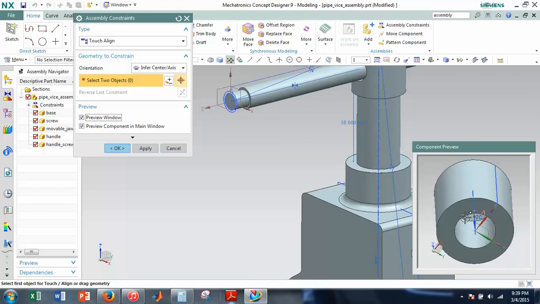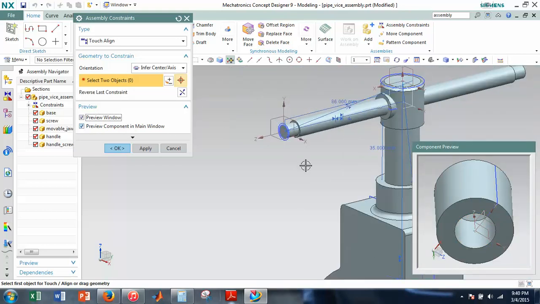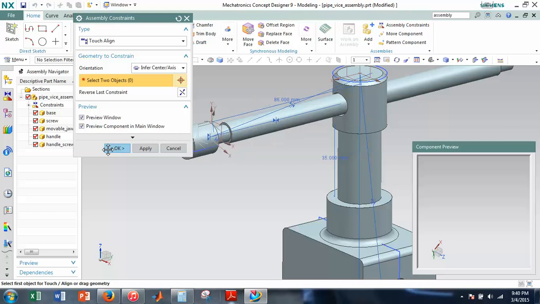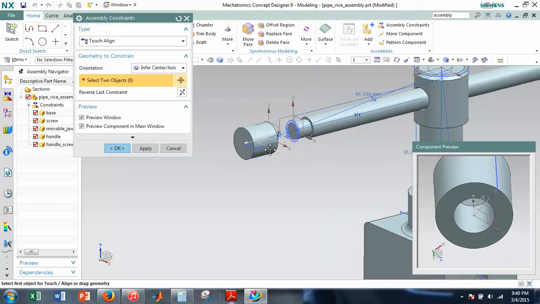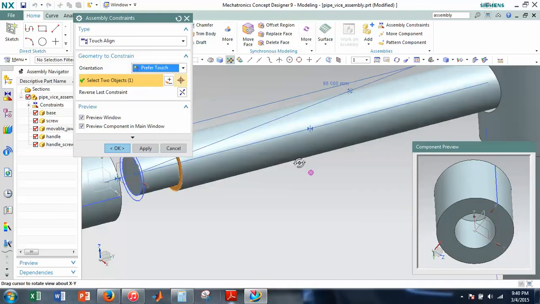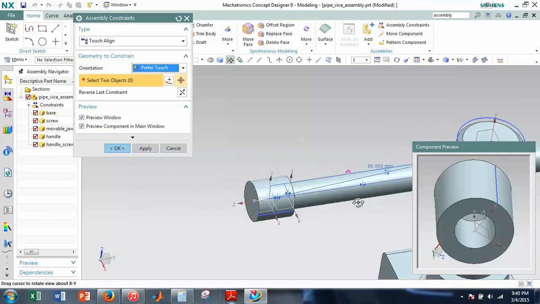I will infer a center slash axis here, and here, and where is it? Is it there? Oh yeah, there it is. And I preview it in here just to make sure it's right, just to make sure it didn't do something else, because that's not what I want. So now I think I can essentially just go ahead and touch this face and this face here, and then a parallel constraint will be next.